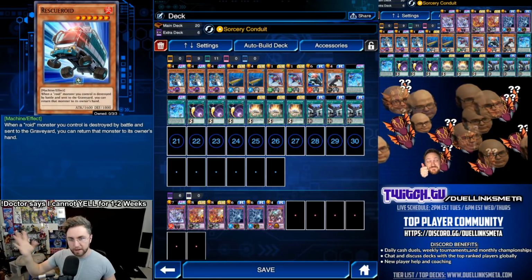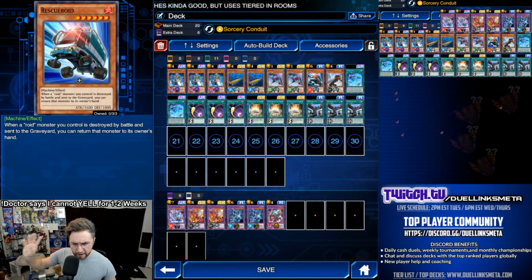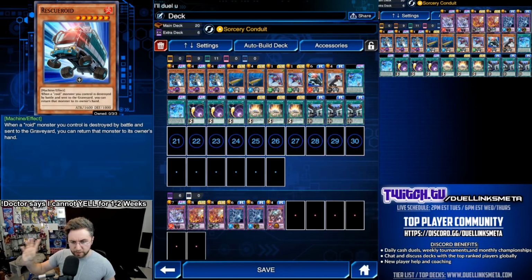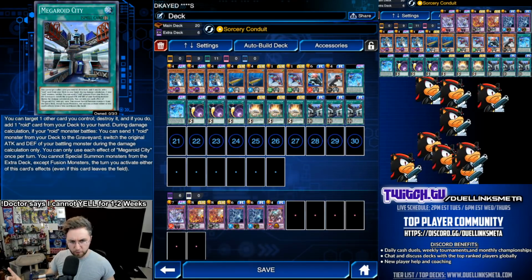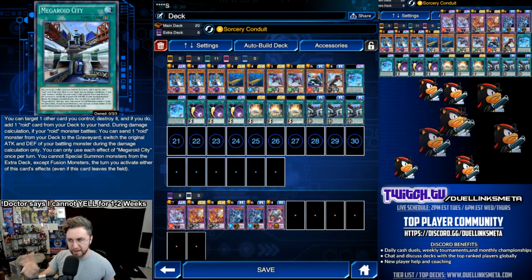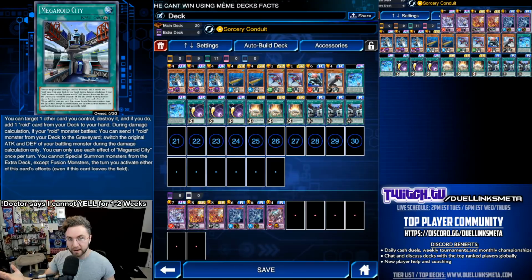And Rescue Roid, it's a tribute summon. Don't even think about it. If a Roid monster is destroyed by battle and sent to the graveyard, you can return that monster to your hand. So, no good. If you battle with any of your Roids, you could reverse their attack and defense by sending a Roid from your deck to the graveyard, so your Truckroid does become 2,000 under a Megaroid City.